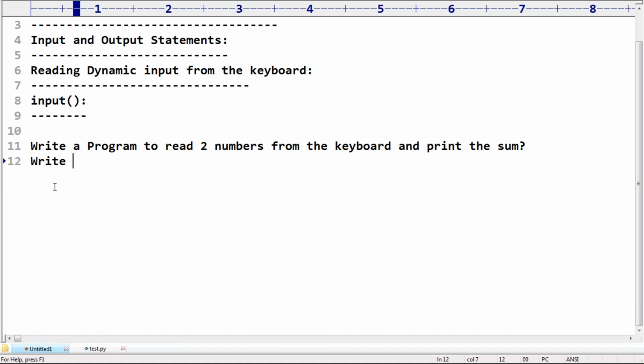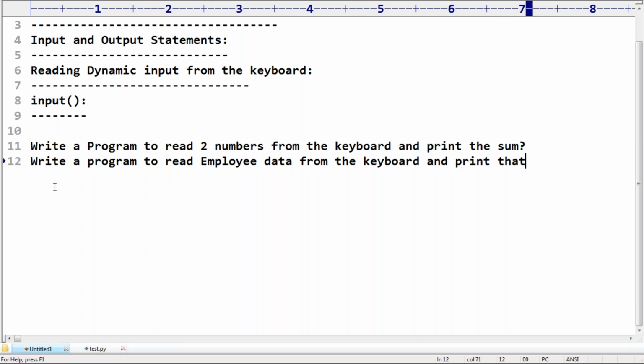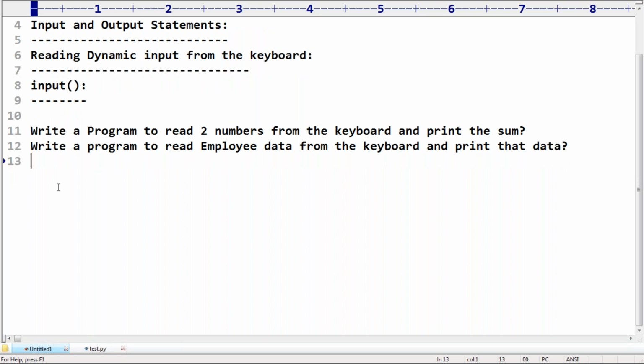Write a program to read employee data from the keyboard and print that data. This is my requirement, right? So can you please write this program? Okay, that's all. This is what you have to be aware of.